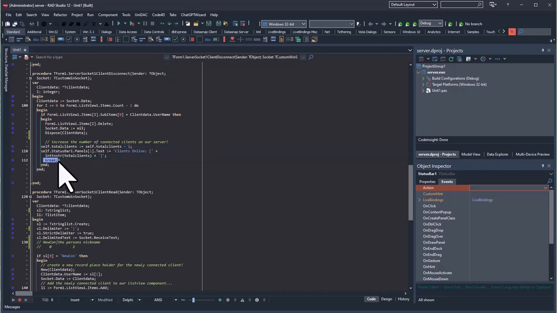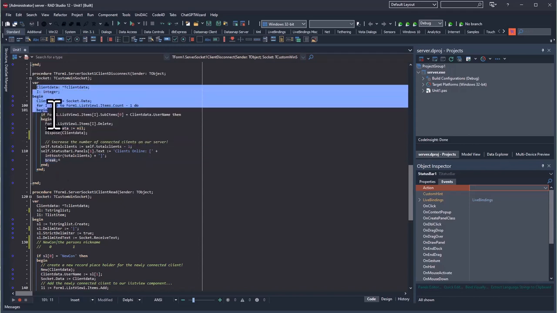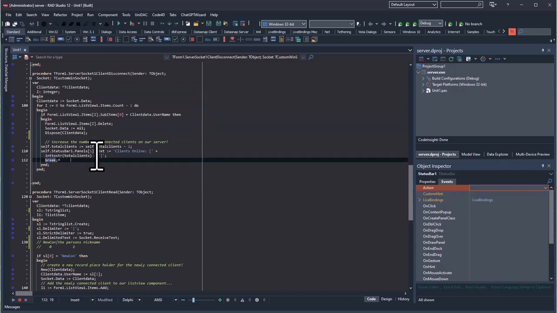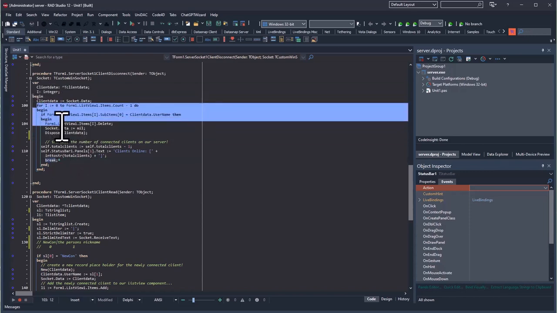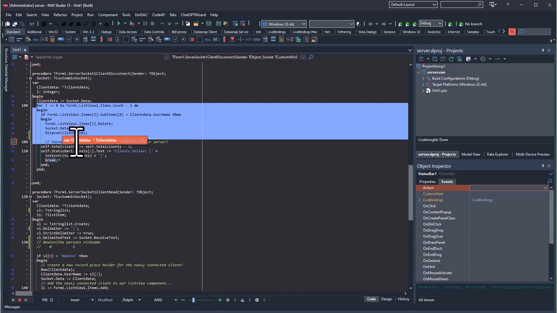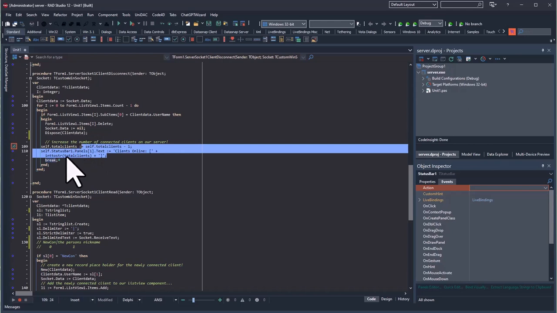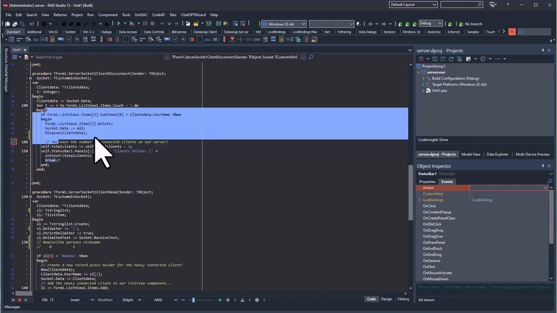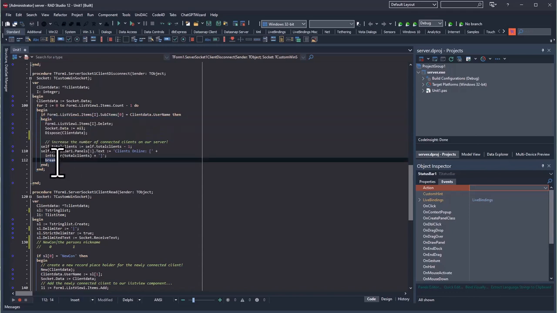The reason we have a breakpoint here is because what if there's 10 million people connected? Would you really want to sit here and go through boom, boom, boom, 10 billion times or however many people you got connected? Because if you actually found the person and then it worked and you deleted them and you updated the count, you wouldn't want to continue to do this. If you found the person, you would want to break out of the loop. That way you're not wasting CPU cycles.